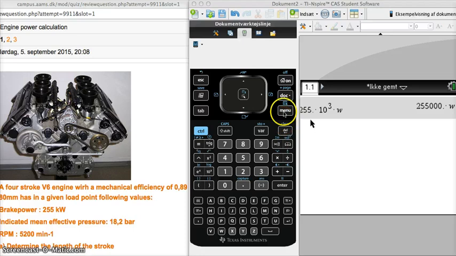I started out with this CAS tool here, and I always want to convert my different data into basic SI units. So I started out converting the 255kW into just watts. Then I don't have a problem later on with the decimals.